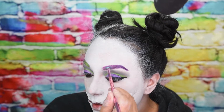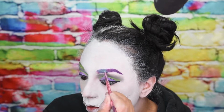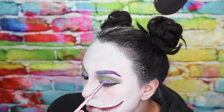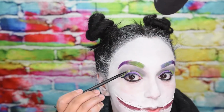Okay, now it's time for a little bit of blush. Oh, also I added green to this eyebrow. Let me show you how I did that. So I took the same green from the Wet n Wild Pastels palette, and then started brushing it through, covering all the purple right here. And I went in with this brush that we already had, that lime green from Take a Hint. And I did the same thing, brushed it through and patted it down. And you're gonna have to do about 2 layers to get it this bright.